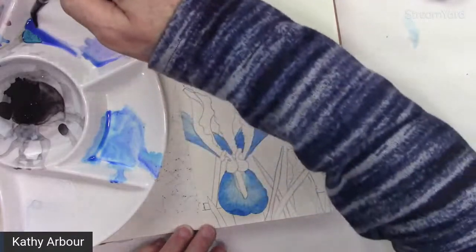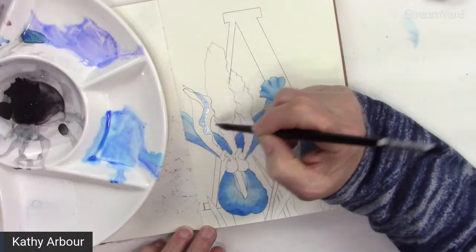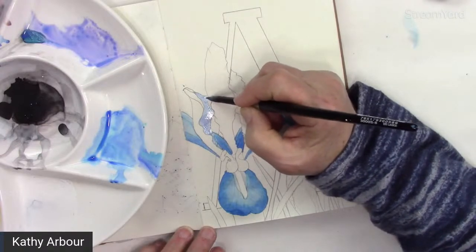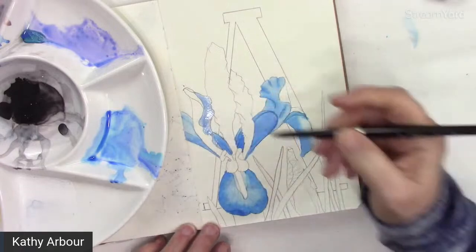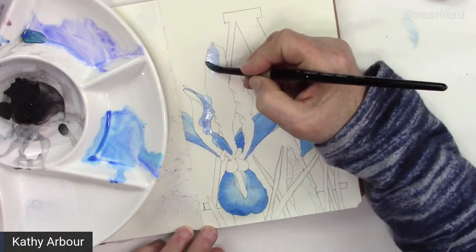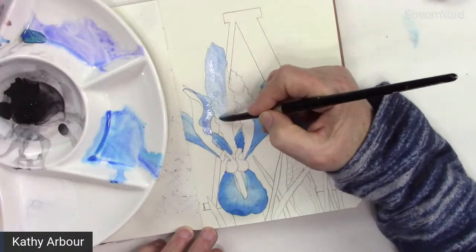And then these here are going to be a little bit different color. So I'm going to take some of this other color here and go along the inside. They're kind of cupped when they stand up. So the inside would be a little bit lighter. And this one here, it's going to be lighter. It's facing me. And I can go back in with line work or more paint to give it more detail.